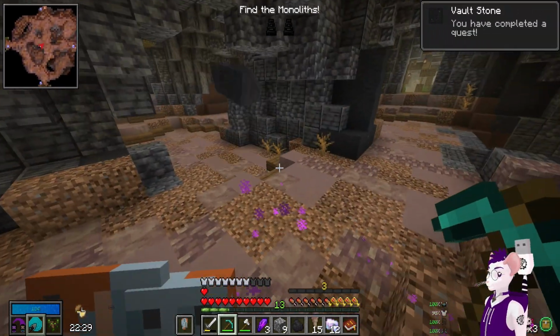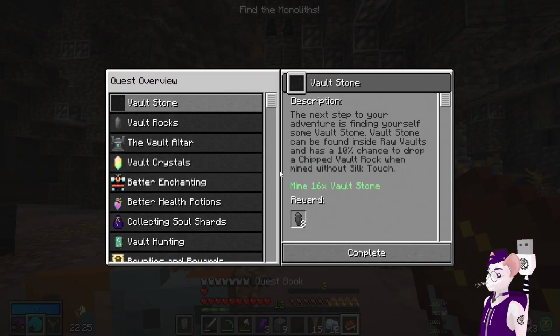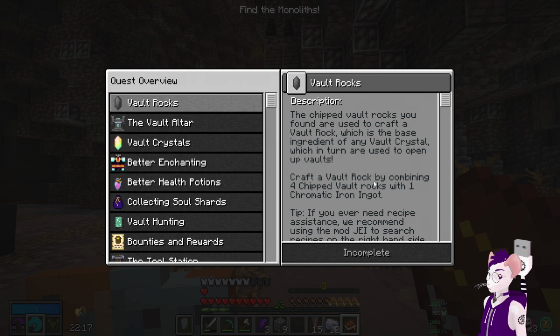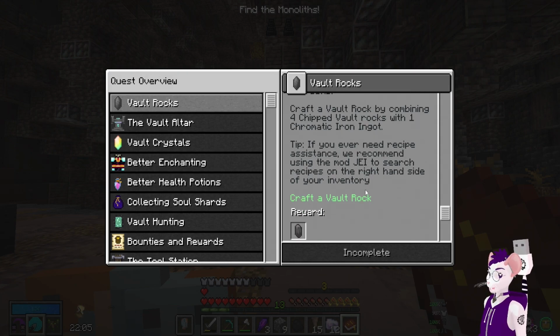Alright, we completed the Vault Stone quest. Let's see. I'm gonna get 8 more chipped Vault Rock in reward. The chipped Vault Rocks you found are used to craft Vault Rock, which is the base ingredient for any Vault Crystal, which in turn are used to open up vaults. Craft the Vault Rock by combining 4 chipped Vault Rocks with 1 chromatic iron ingot.